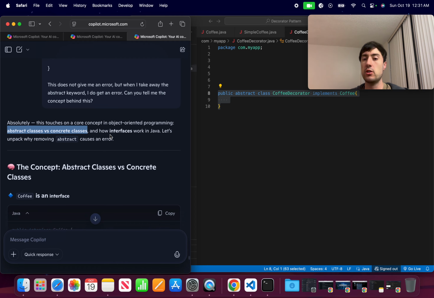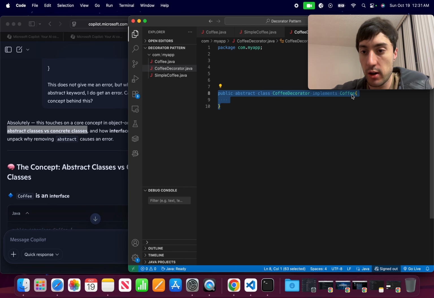You can't instantiate an abstract class itself. You have to inherit from the abstract class. So this abstract class also inherits from coffee. Again, not a class, but an implementation.